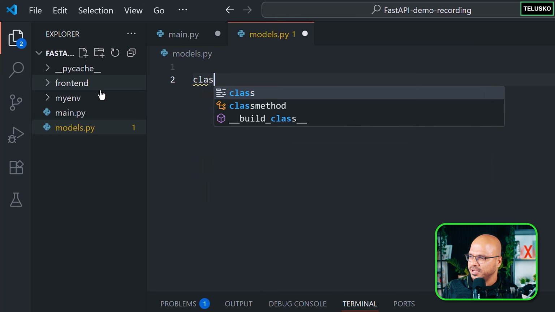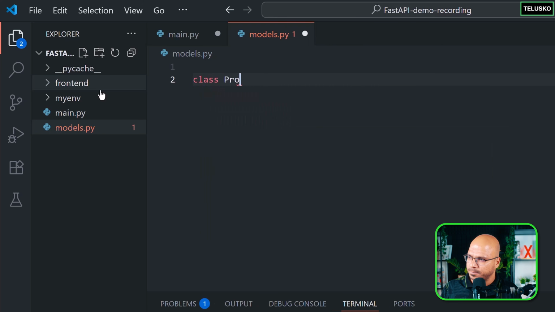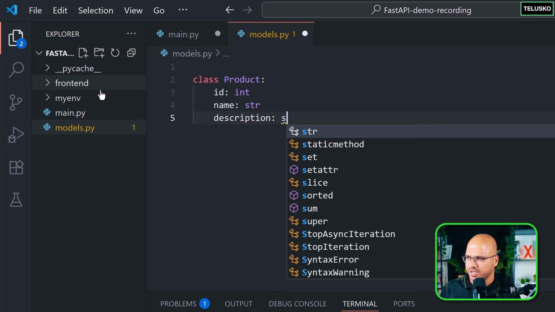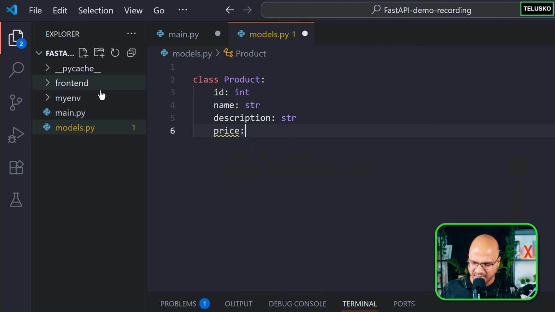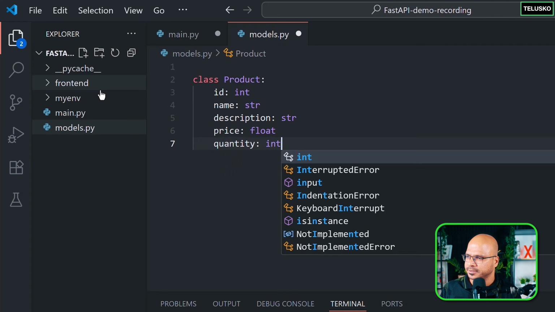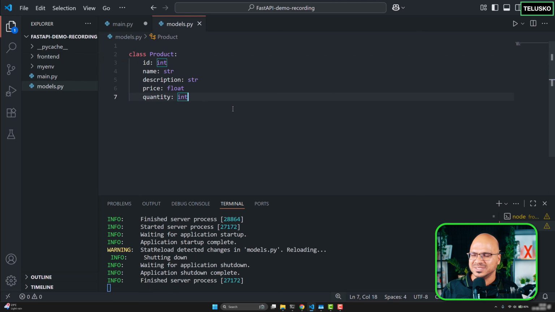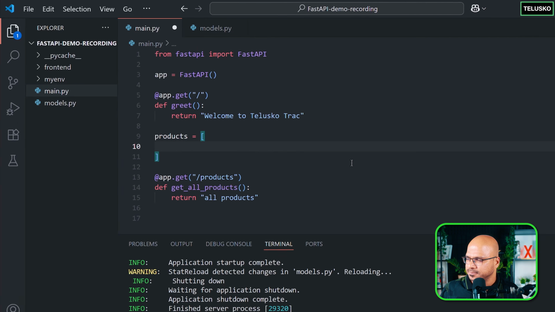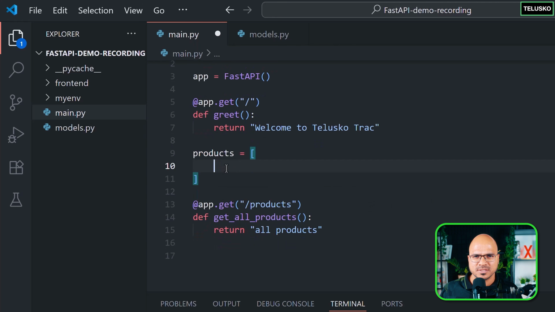Example here, let me create a class, and this will be product, and this will have some attributes. So I will say ID of type int, then we can have name of type str, then I can also have a description here of type str, then we can have a type of price which can be float, and then last thing we need is quantity of type int. Okay, so these are the things you need. So basically you can represent the data in this format. So you can create one product which will have all these properties, right? And then you can just go back here and create those objects, right?